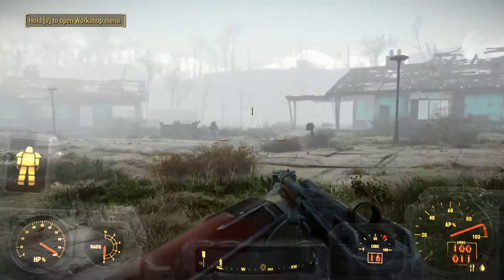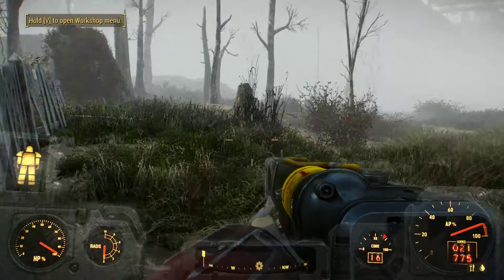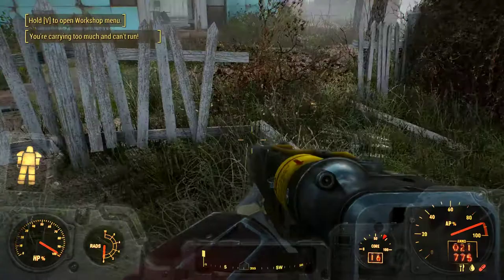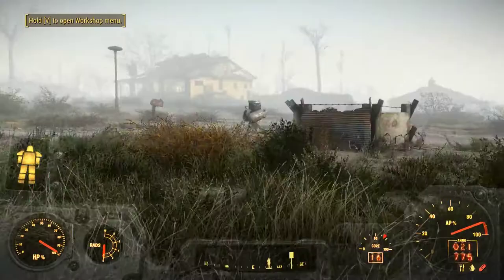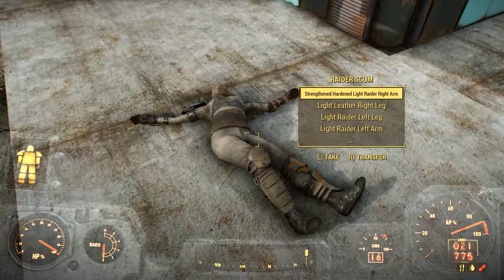What do we got going on here? Who are we shooting at? Swore I heard something. Come on. You mean that's it? Pretty much. Wow. Did a bunch of stuff. Oh, I'm carrying too much and I can't run now. Oh, well, that's not a good thing to have right here. And there's a raider there. Looks like we got to Sanctuary Hills right as some action was happening.